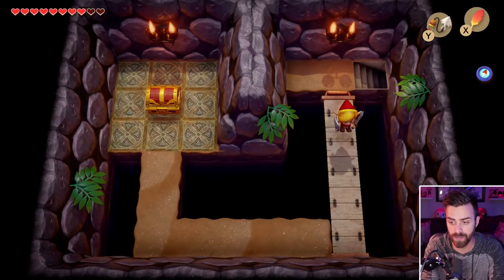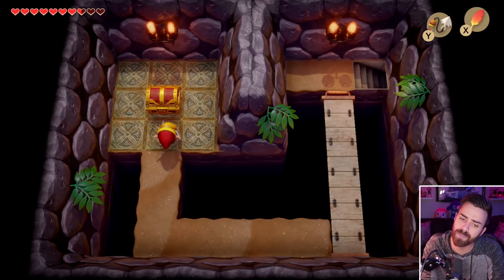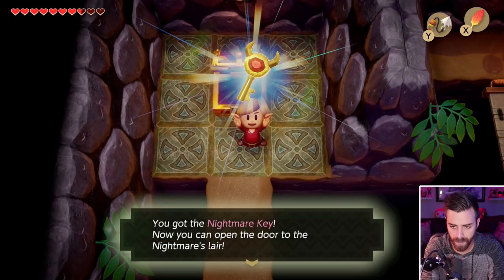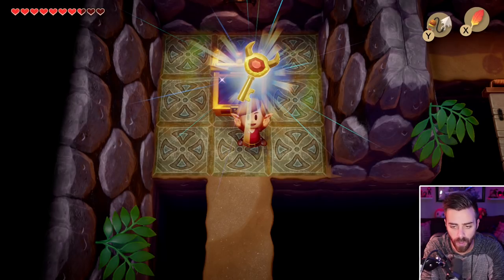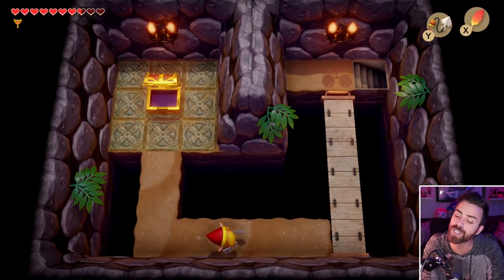Give me that bridge. Thank you. Let me guess. Oh! Wait a minute. Even if this is the nightmare key, we still need another small key. This is the nightmare key, but we still need another small key. Oh, we got a bunch of chests we can open up. Oh, that's right, because we got the hookshot.